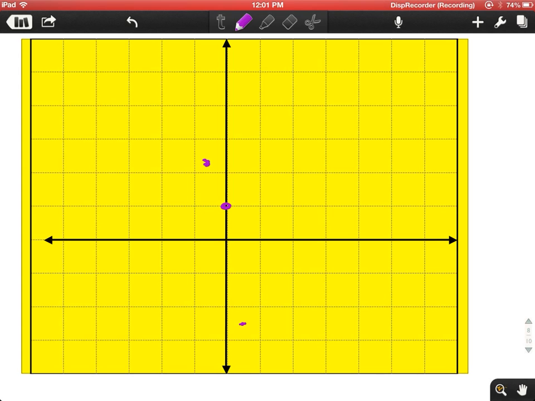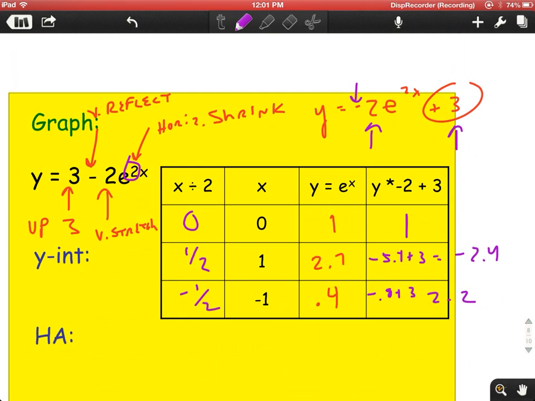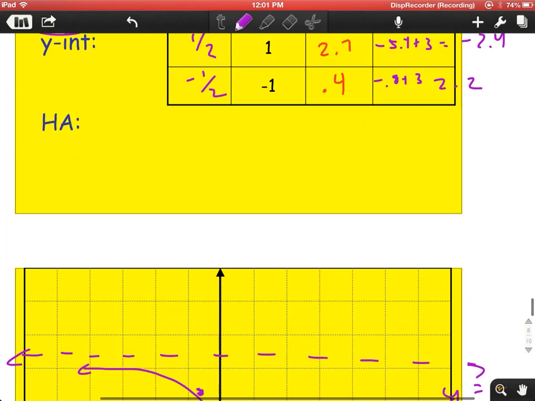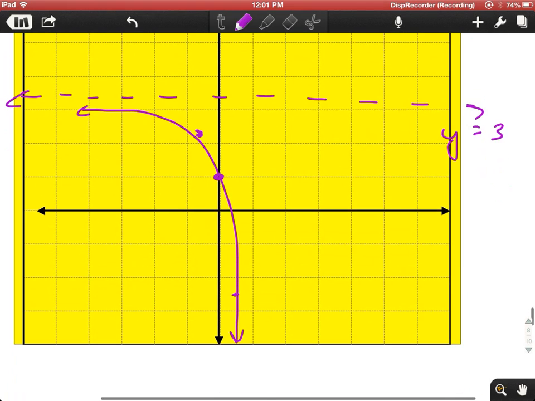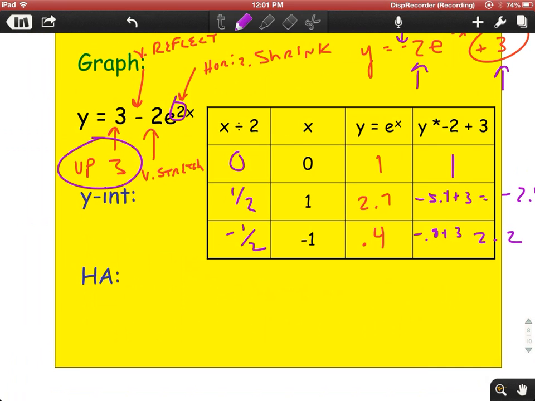So here's what's happening. Because of that stretch, hopefully you can recognize that y equals 3 comes from the up 3. That's the only vertical shift that is here. So y equals 3 is our horizontal asymptote. This is very stretched out. So our y-intercept actually stayed as 0, 1. That's kind of just a coincidence because of all this arithmetic that happened here. It moved and then it kind of moved back to its original position at 0, 1.